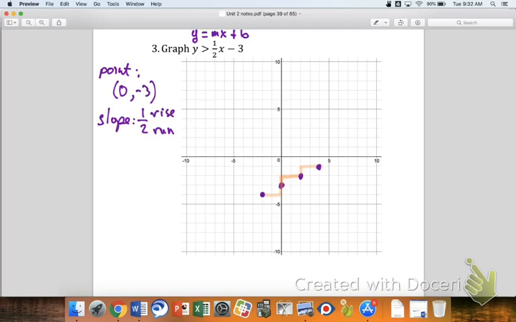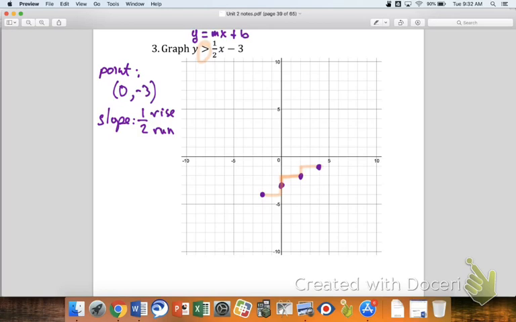Okay. So here is where this gets a little bit different, and it's because of this inequality. Again, I want to remind you guys of something. When you graph anything, whether it's a line or a point, you remember those number lines we did with an open circle with an arrow going to the right or the left? Whenever you graph something, you're trying to represent all the solutions for this equation. And this inequality here is going to change things up a little bit.